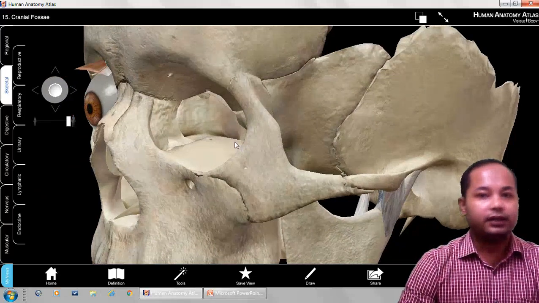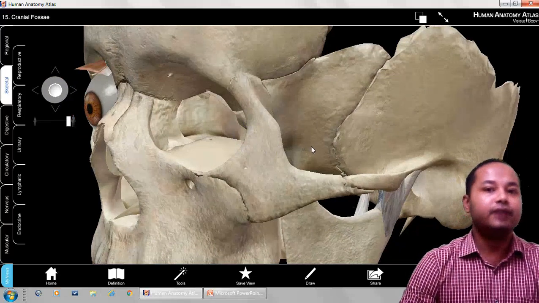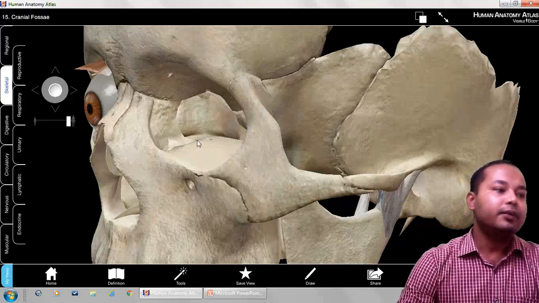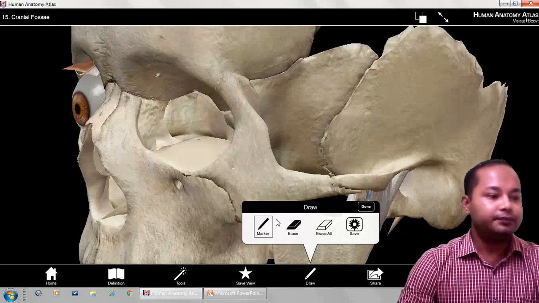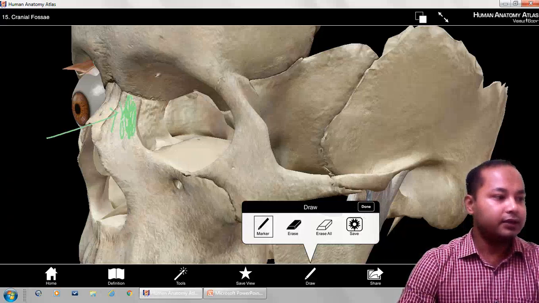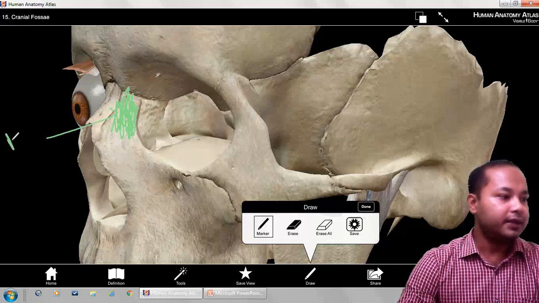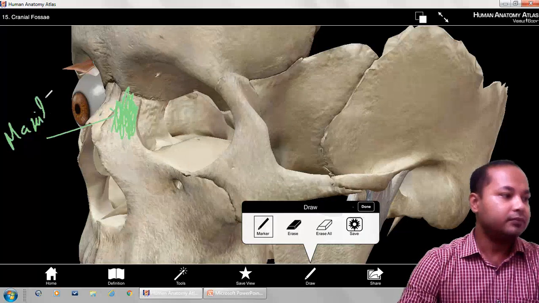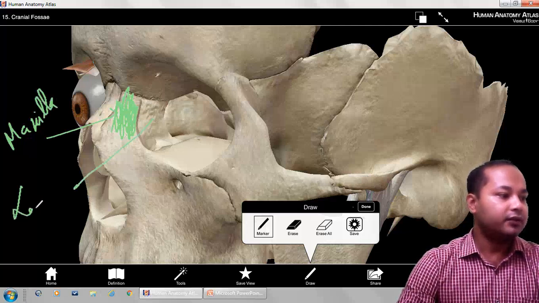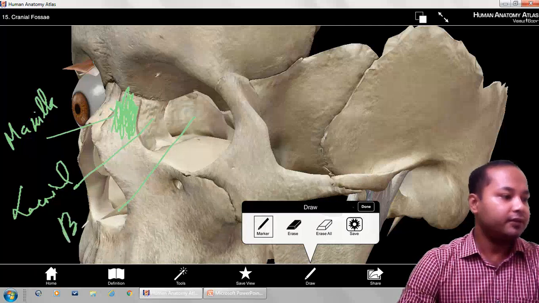Now moving on to the medial wall. The lateral wall we have studied. The medial wall is something which you cannot see, and it actually constitutes most of the bones, because these are the bones which are not so visible. Yes, of course, I will ink it out. This is the maxilla bone itself, up till this part. This part is the lacrimal bone, as you have already seen. And some part is by the body of the sphenoid.